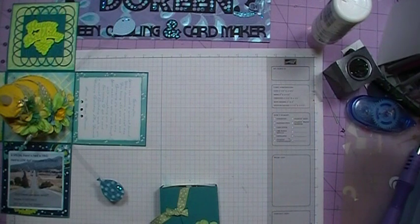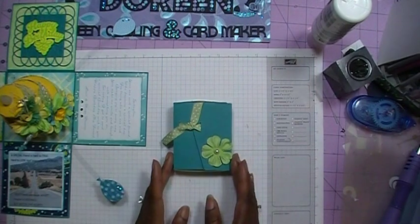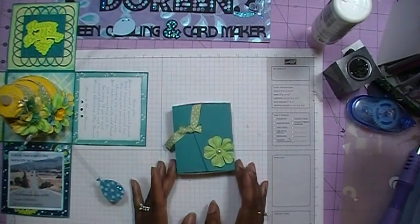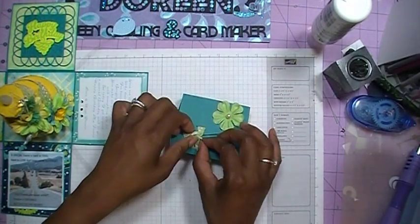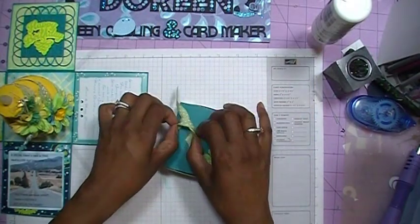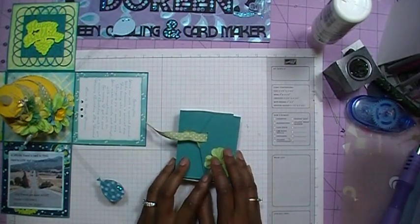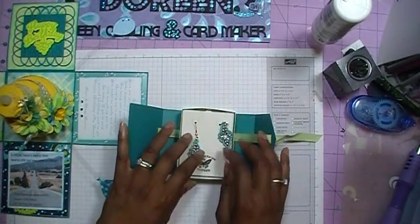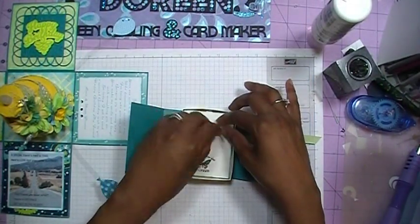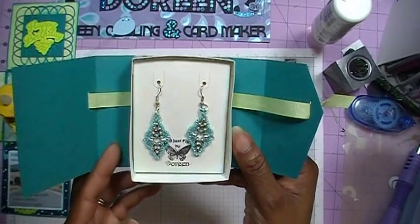Okay, now that we've got the lights back up, I decided that I wanted to make something else for Schuyler. This box itself is a Silhouette file, and I cut this out with my Cameo, or as I call it, Erica. And actually Schuyler named her Cameo as well, and I helped her pick out the name. When you open it up, I've made these earrings, and they look like this.